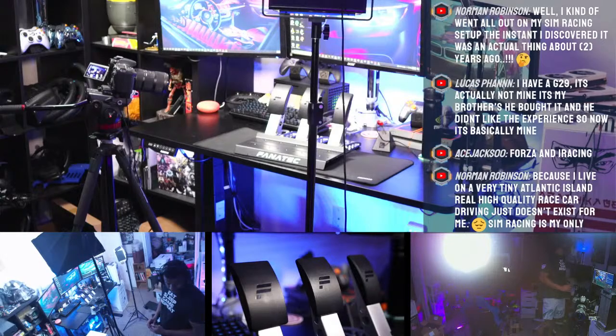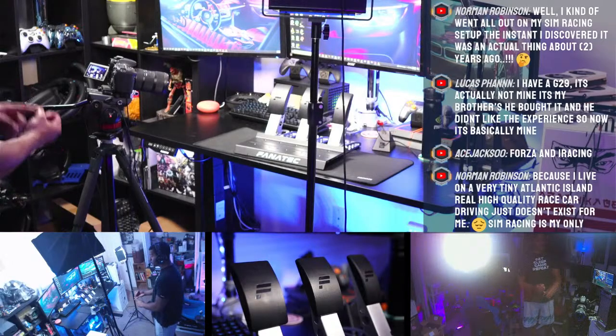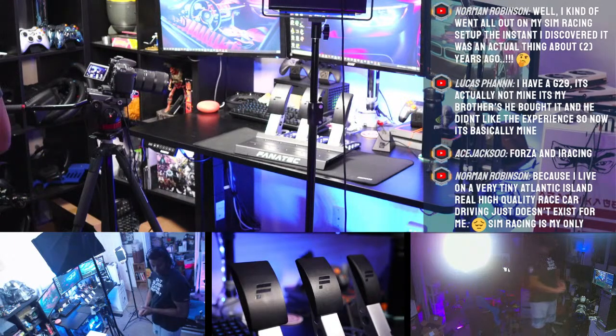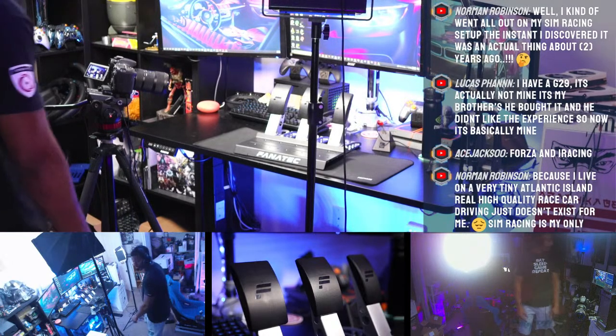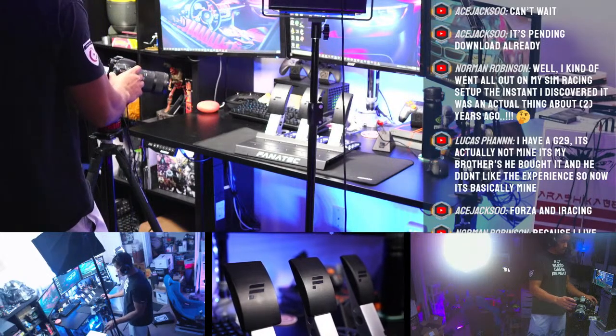Oh, you went all out on your sim racing setup? That's sweet, man. I've been upgrading as I move along. I started out on a G29 like a lot of people. Then I got a G923, the Thrustmaster T300. Right now I'm using a VRS DirectForce Pro, which I kind of... Oh, cool. Yeah, I'm going to be swapping that out for the CSL DD to use it for a while. So I do have a little bit of experience with the direct drive wheel.